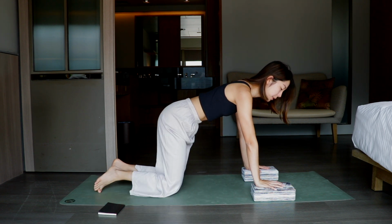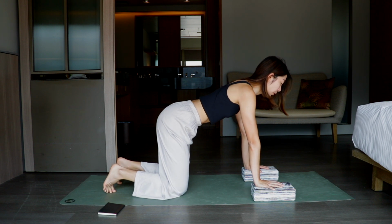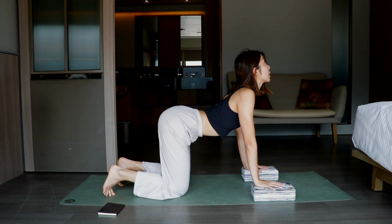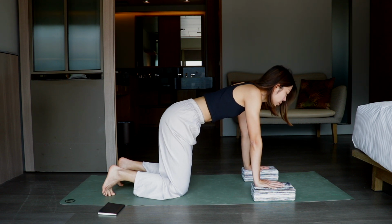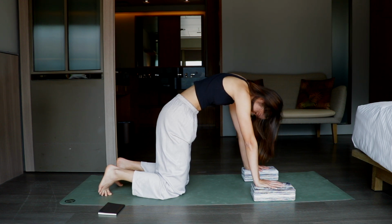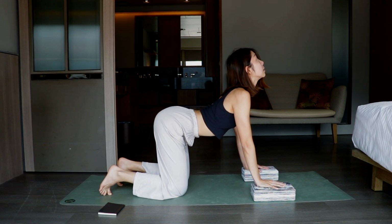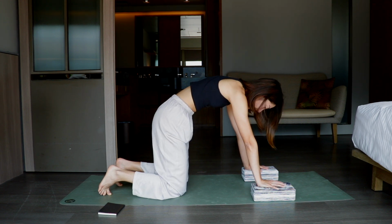Before we dive in, let's tuck our toes, place our hands under the shoulders, and we'll do a few cat and cows. Gently bringing your chest towards the floor and look up, reach up, maybe even look up into the sky, the yang energy, and then push into the floor, the yin energy, protracting your shoulders. Look towards your belly button. Let's do a few more rounds, looking up, opening your heart space, and then protracting your shoulders, looking down towards your belly button.